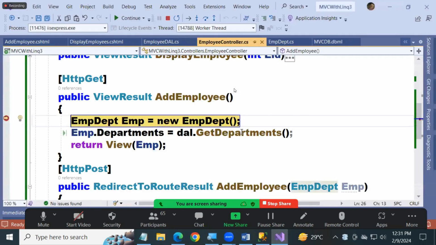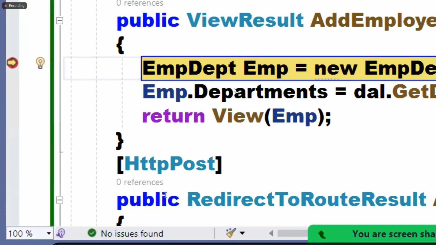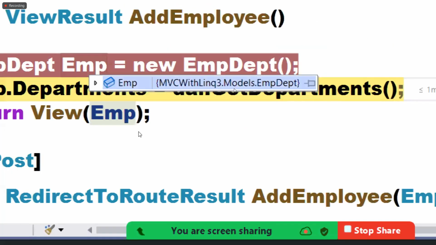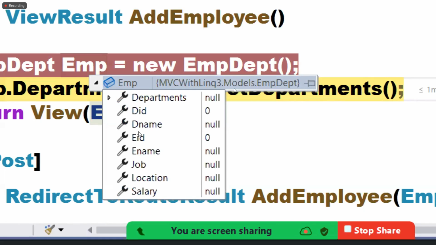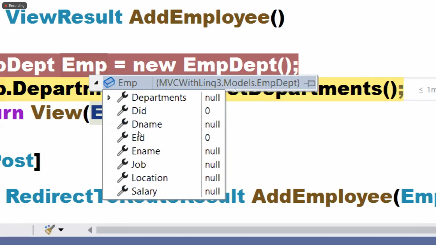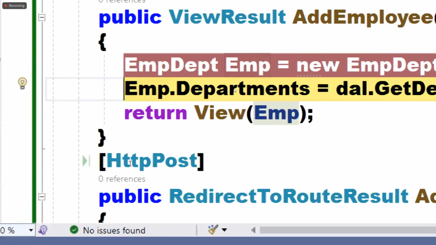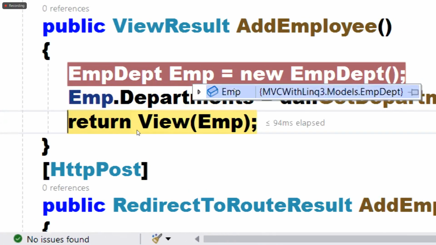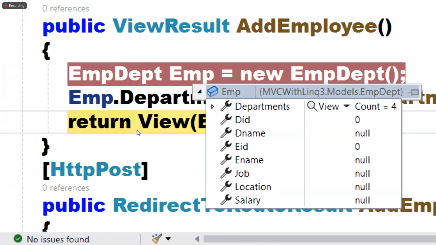Look at this, all of you. What are you doing first? You're creating the instance of the class now. And watch, all the values are empty. Even the departments is also null only. Yes or not? See now in the next line what is happening. Now see all of you. Are you clearer or not?